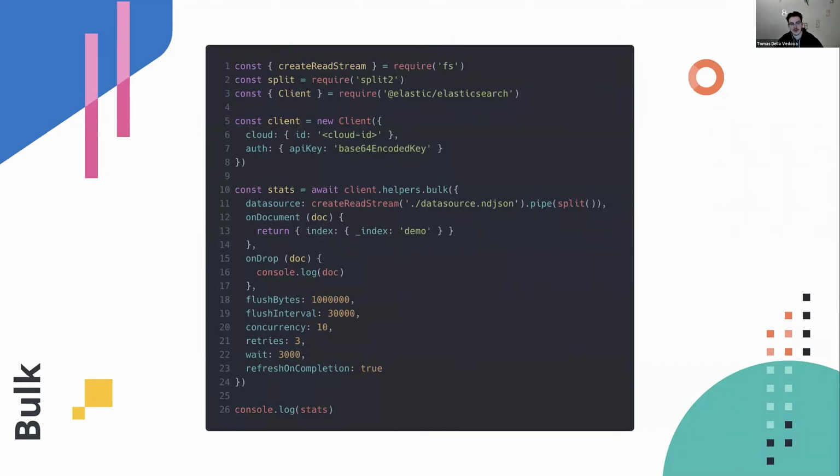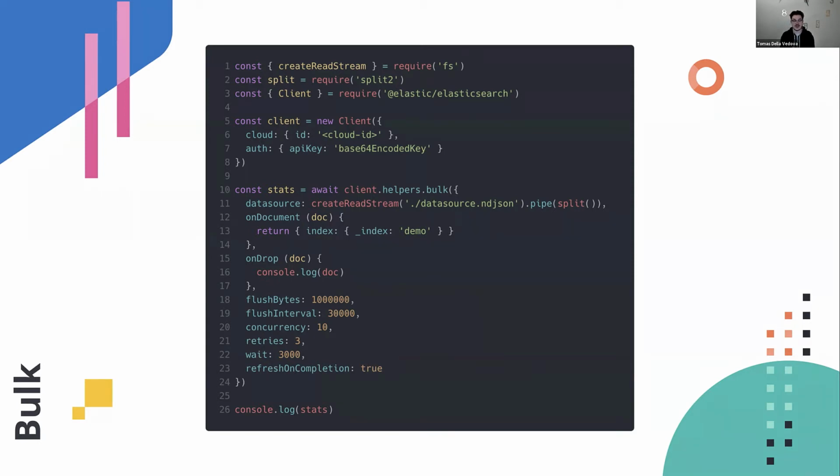Then we have an on drop callback, which gets called every time a document cannot be indexed. It will be called after the document has already been retried the number of times you have configured. Then we have flush bytes, which by default should be around 5 megabytes, which is how much data the bulk helper should collect before sending the actual request.